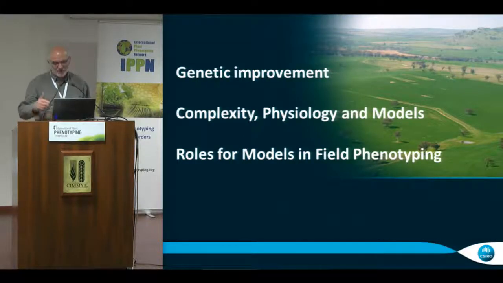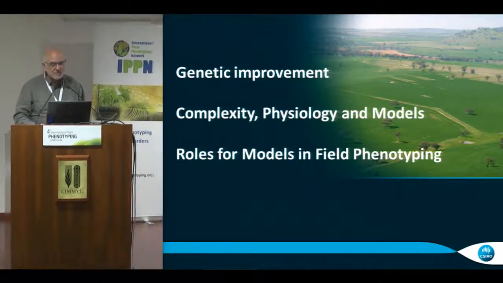what I want to cover in this extending the phenotype with modelling bit is just a bit of background on genetic improvement, and I think you've already had most of what I'm going to say, but just look at what plant breeding is about, a little bit about complexity, physiology and models, and then a bit more on the roles of models in field phenotyping and trying to make the connections, and I think Francois did a really nice job of explaining all that yesterday.